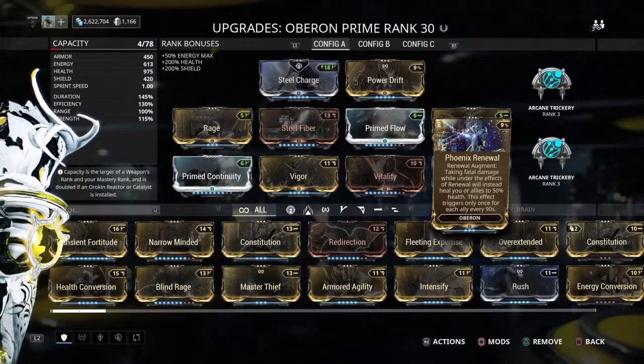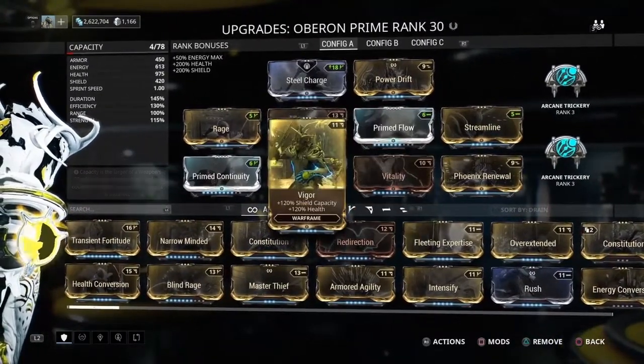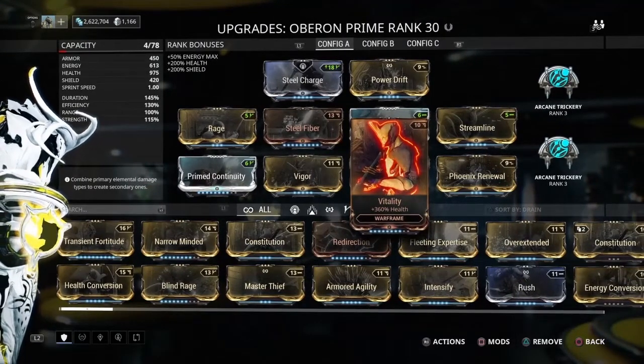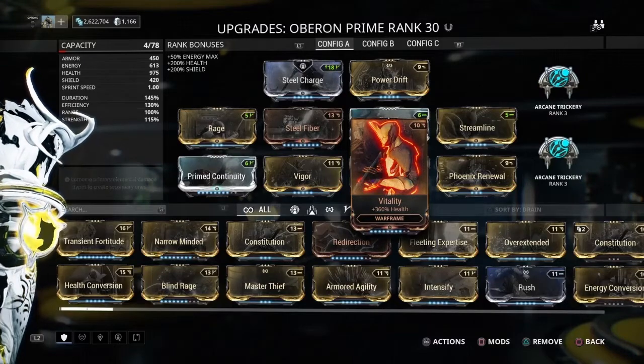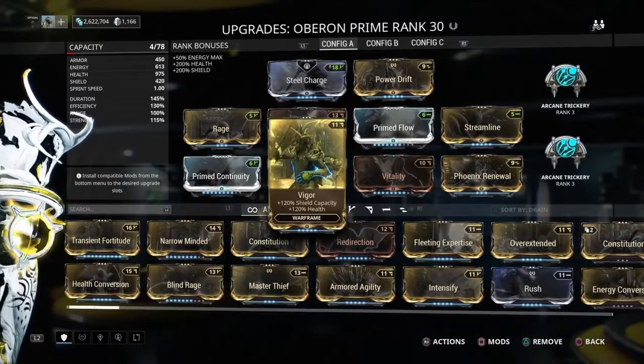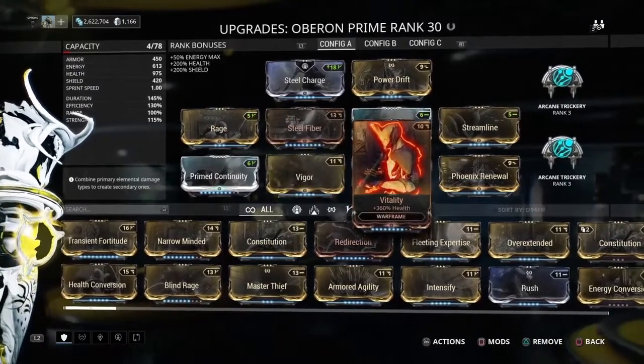And the rest of the build is just a lot of health, because I want to have a huge health bar, so if I do take damage, it doesn't go all the way down, so I'll have some time to recover and my health will regain and I don't die. So I'm going to be using Vigor and Vitality for more health.